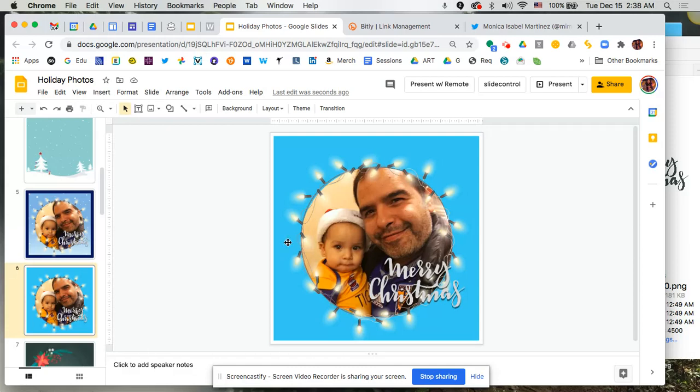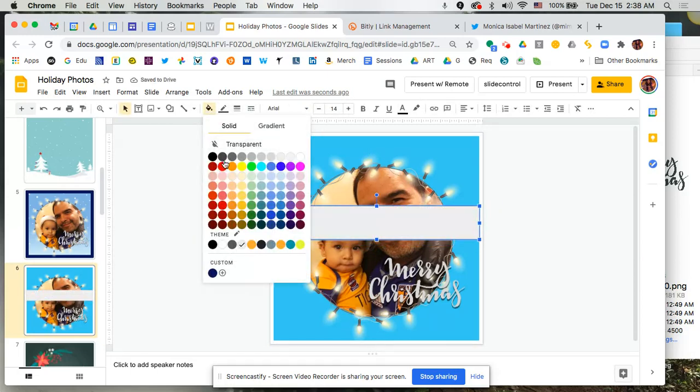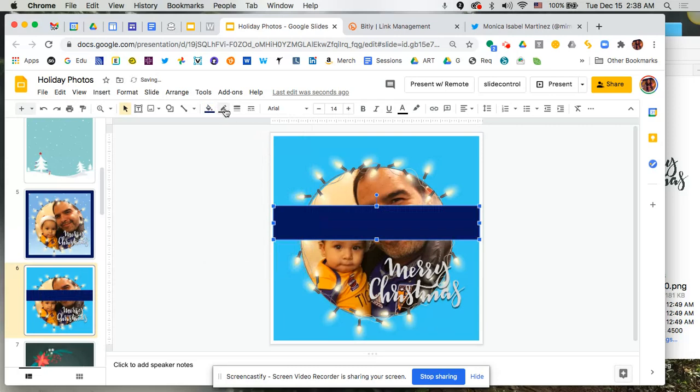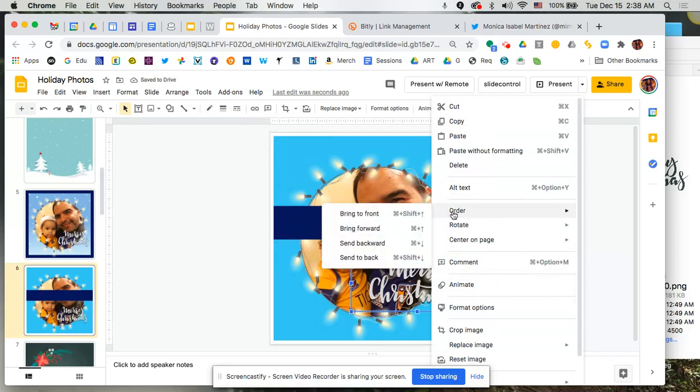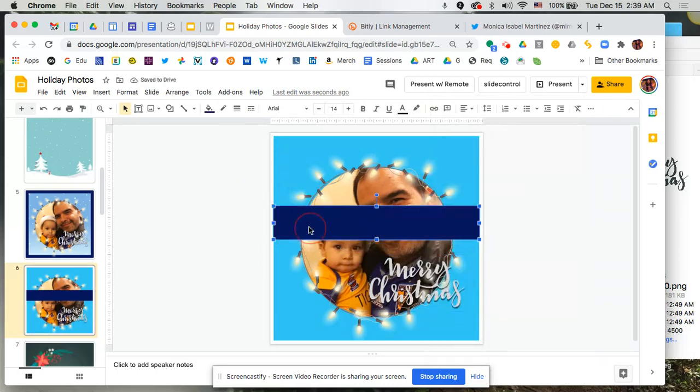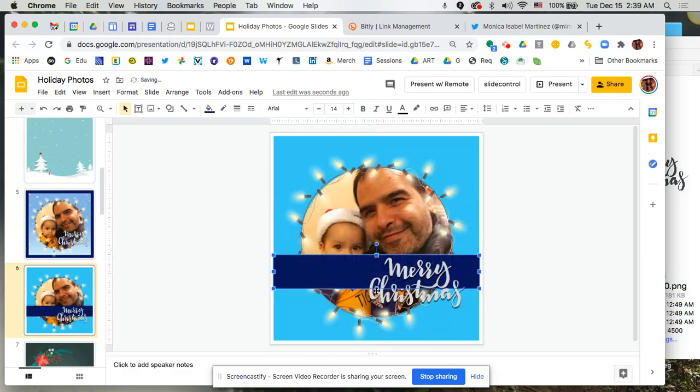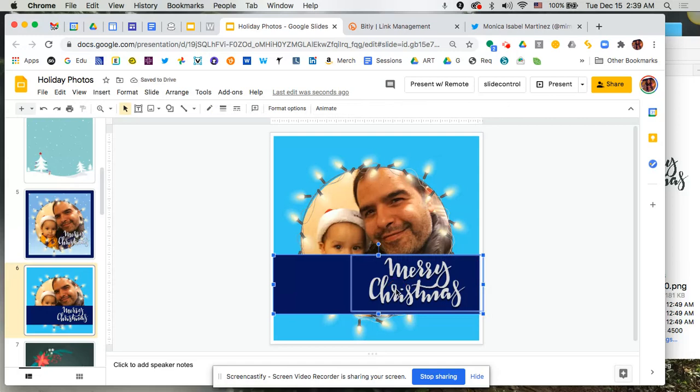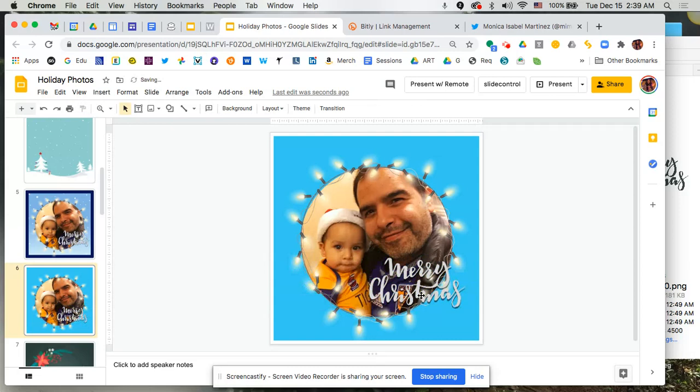And of course, if all of that fails and it's still not working out, come up here, grab a shape, and just add a box, and then fill that with whatever color you want to go with. Let's get rid of the transparent there. And then this text box, you can say order bring to front. And it's not a text box, it's a graphic. And then you can always adjust this as needed. So if nothing else, if it's not working out, you can always drop a box behind it. Obviously, we need to move it down towards the bottom here, but you get the idea. But I actually think this actually kind of works.